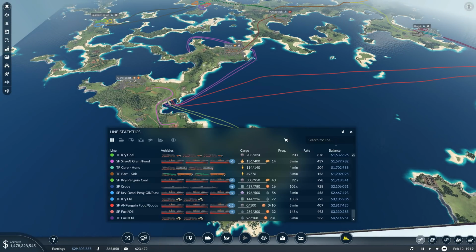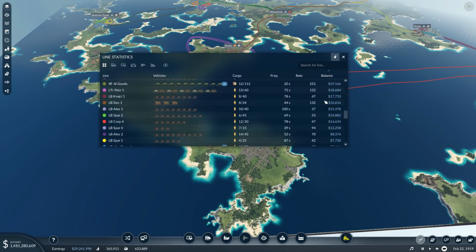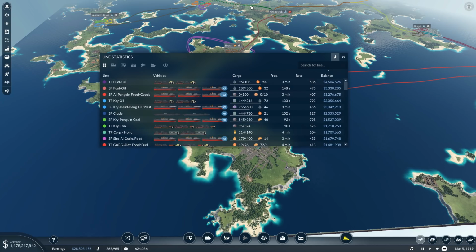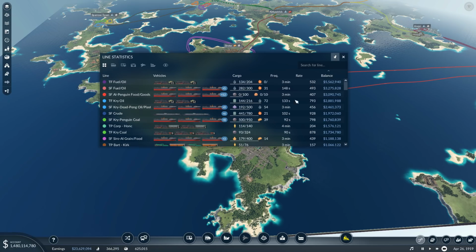Let's have a look at the line profits. So, line profits. Let's sort by balance and go. So where are we making money? Well, we're making money on the original fuel oil lines, which are up there by Honkelbriff. This is the food and goods. Now, we're making 3 million, right? But we're only running like half full on this food and goods line. If we can get that full, oh my lord, we're going to be making money hand over fist. We're making money from all the bits and pieces lines, the coal, the oil and plastic line. So that's all good. Okay, fine.